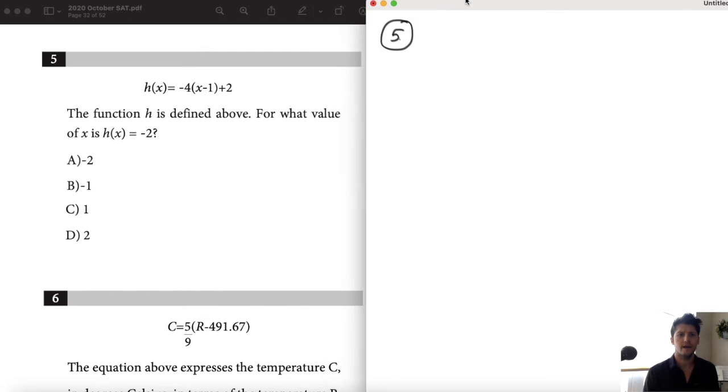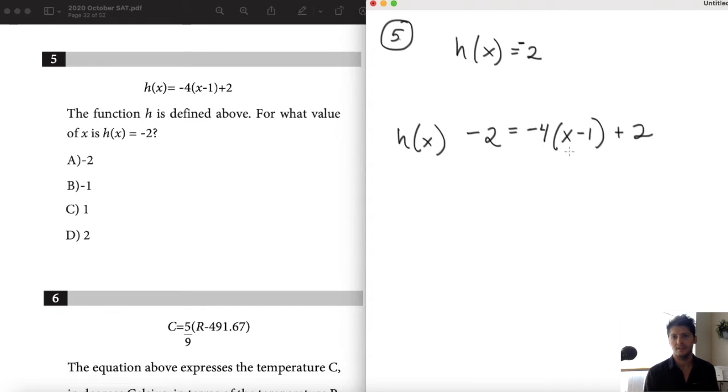For what value of x is h of x equal to -2? Okay, so here, instead of x being a -2, we're saying the whole thing, h of x equals -2. And so look, if h of x already equals all this business over here, then we could say -2 equals h of x equals the thing that h of x equals. I know that sounds linguistically complicated, but my point is h of x equals both -2 and h of x equals this thing. So they're both equal.